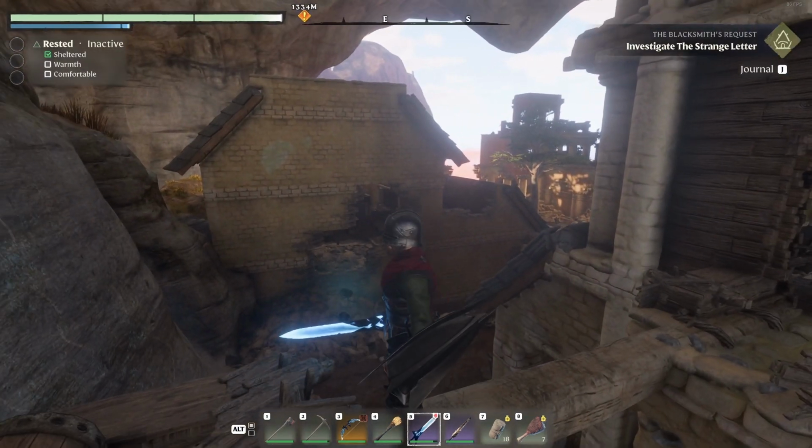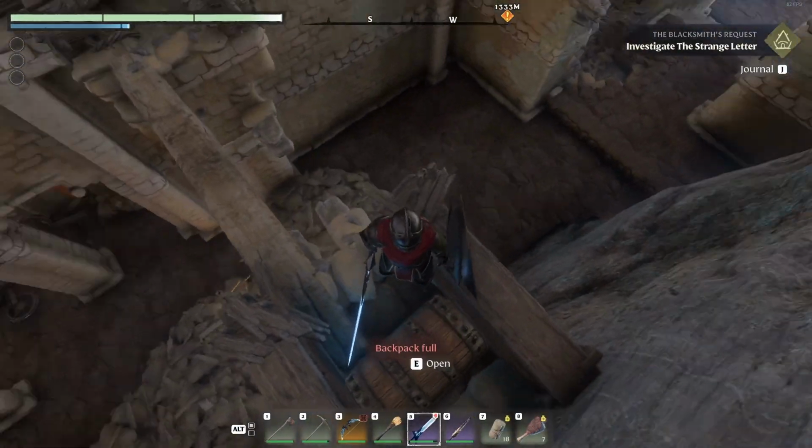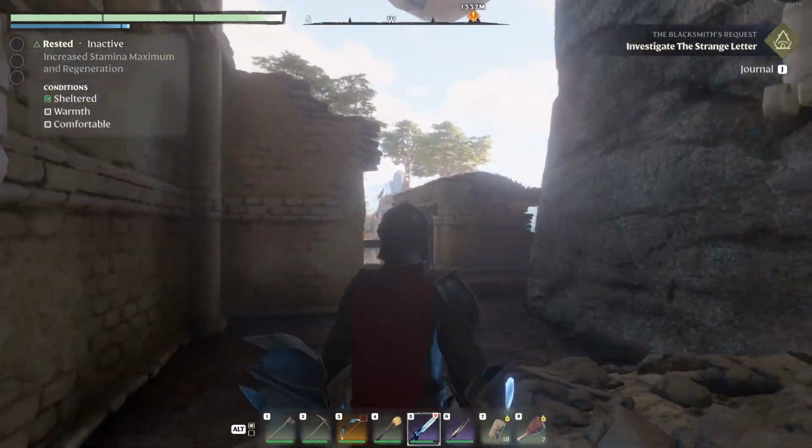So the building we cleared a second ago before going down is right there. We have a chest right here. Just more explosives, not helping us at all. Oh man, I did not mean to fall down again.